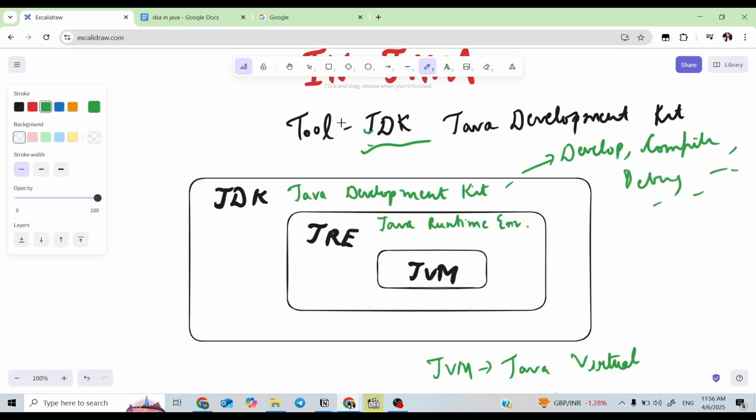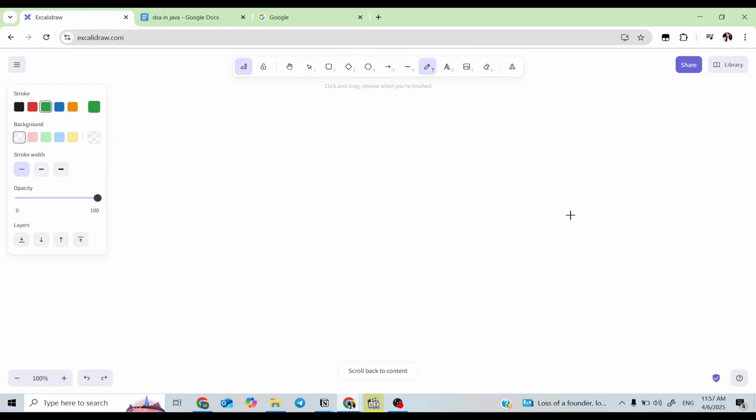When you install JDK, it comes with tools like JRE plus JVM. JRE helps us to execute our Java program, and JVM actually executes our Java program. Basically, JDK helps us to write and develop our Java program.